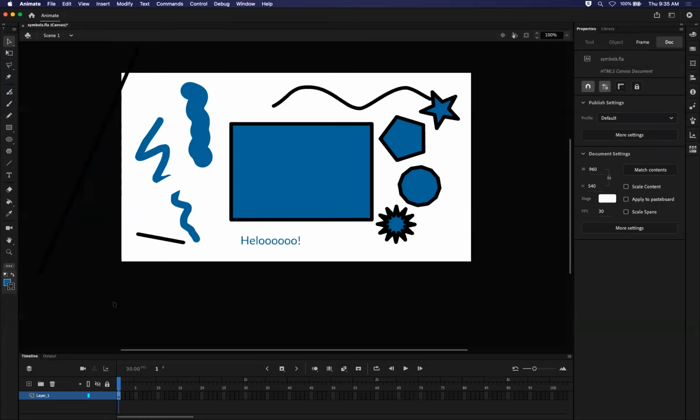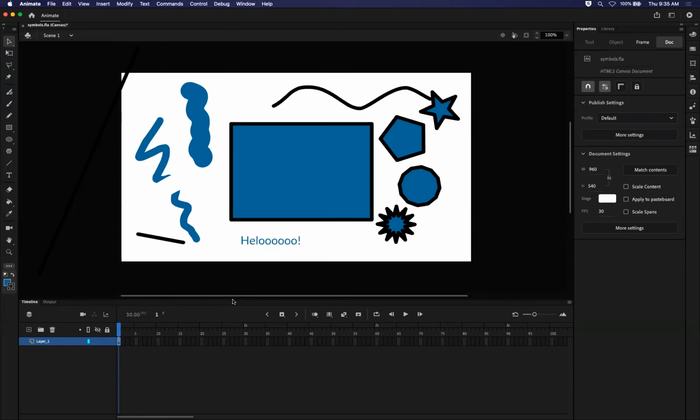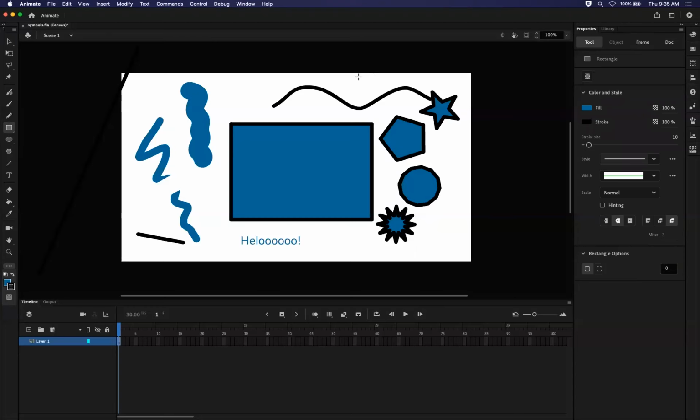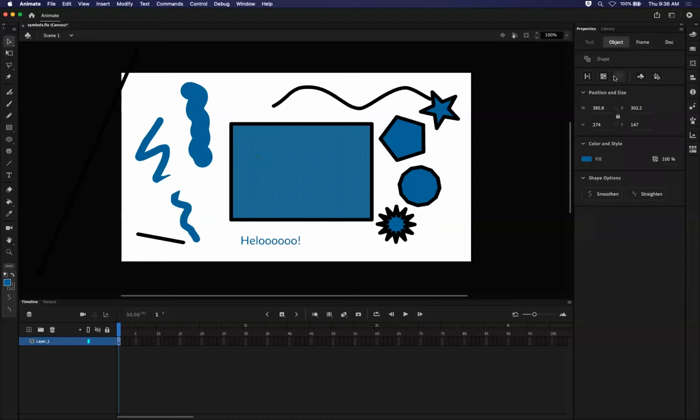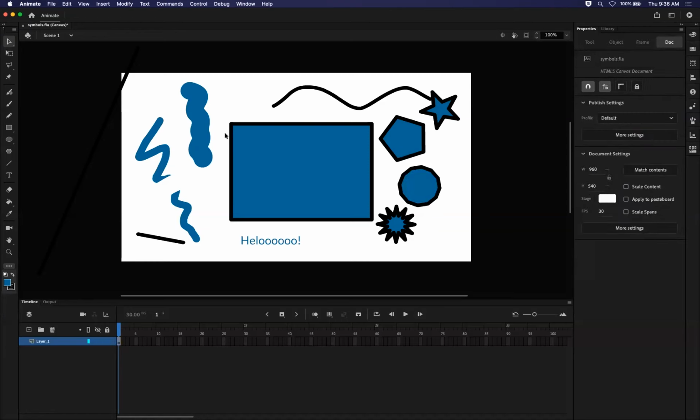So that's the basics of how to just draw stuff on the stage. Once again, basic different selecting things, different shape building things, different color things, our document settings, and then you'll see the different tool settings as you select the tools. And then as you select things on stage, with my selection tool, you'll be able to see the actual object properties for each of these things you select on the stage. So pretty basic, but that's how we can just draw some shapes and get started with the stuff. I'm not going to save my file yet. We're going to come back to that because we're going to draw some things and make some symbols out of them.